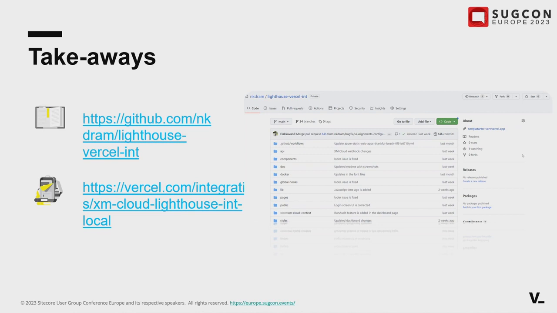And you can also try out the Vercel integration, as it's not published yet. You need to follow this link, and then go to the Vercel app that we showed you before and install it in your Vercel account. At any point of time, the PPT is not shared yet, but we are trying to push it to GitHub. So you can access the PPT, and at any point of time, you can get to these links.